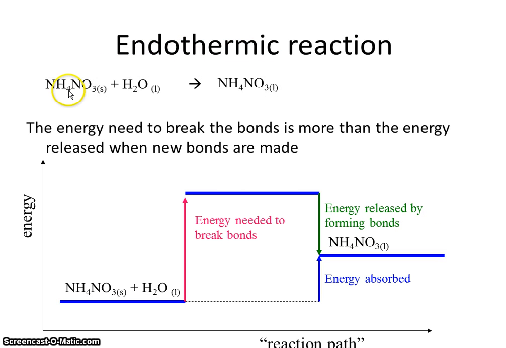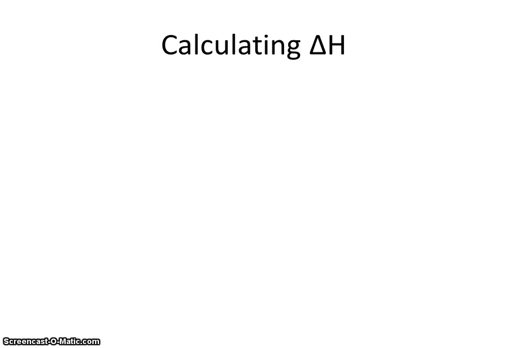On the other hand, in this reaction, we see that the reactants start out with collectively this amount of energy. We have to break bonds. Once again, when bonds are formed, we always get energy out. But in this case, we got less energy released when the new bonds are formed than what it cost to break the original bonds. So in this case, it's an endothermic process because we had to add energy to the system in order to cause this reaction to occur.